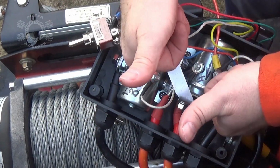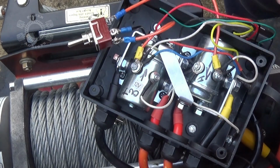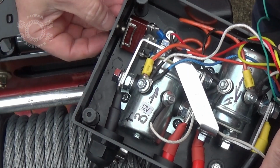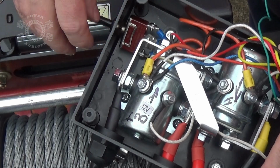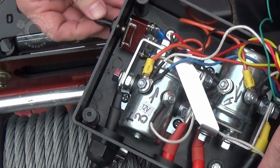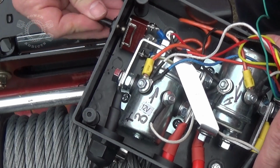We're good. Sweet. Now I'm going to tuck the switch in and get it put together. I'm turning the winch off first so I don't cause sparks. It's really close. Like I said, I should have dropped that hole down probably by another 1/8 of an inch or so. I probably got enough room, but bump switch installed.